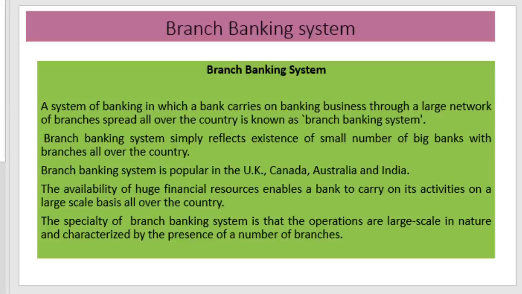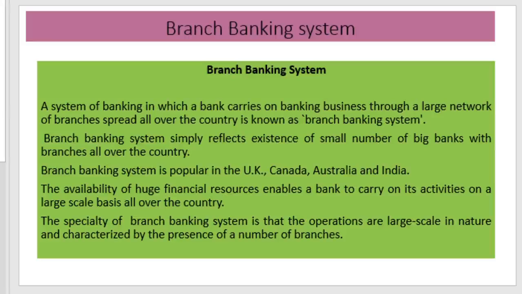Branch banking systems simply reflect the existence of a small number of big banks with branches all over the country, and it was popular in the UK, Canada, Australia and India. One of the important merits of this system is that there will be huge financial resources that enable a bank to carry on its activities on a large scale. That is, if there are only a few big banks, they will have huge financial resources that will enable them to do their business on a large scale.